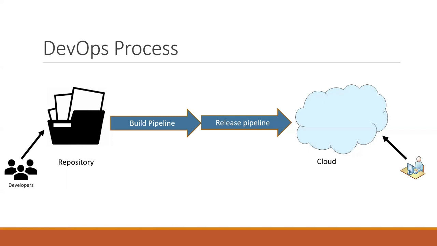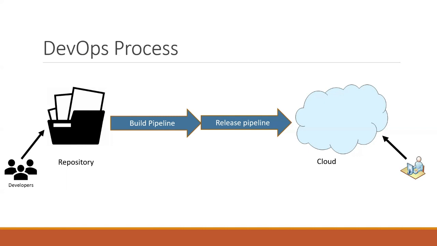So the build pipeline, what does it do? It checks the code is correct, builds the code and tests it. Then once the package is ready for deployment, we have a release pipeline. What it does is take the package created, or the artifact, as we say in this process, and deploy it into the cloud. It can deploy it anywhere, but normally nowadays most applications are hosted on the cloud.